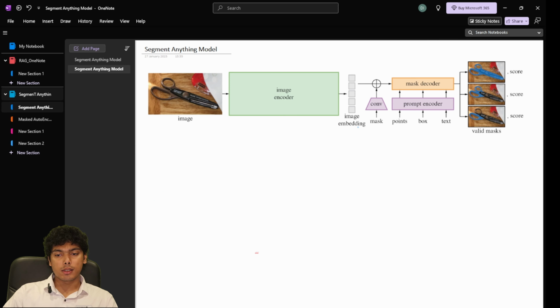Now that the image is encoded into a numerical representation, that is image embeddings, it goes through a bitwise AND operation between a specified mask object and a numeric representation of image embeddings. So suppose in the original image, I mask out this region.